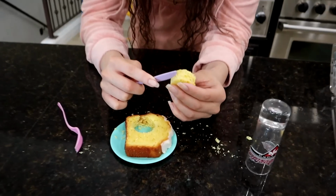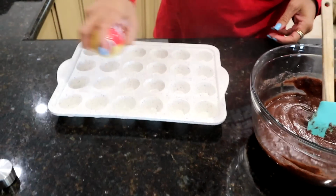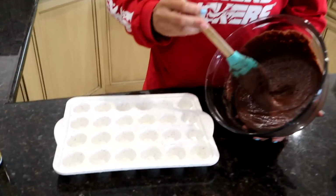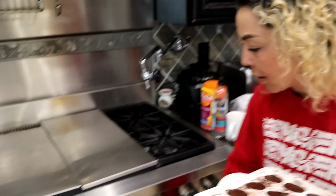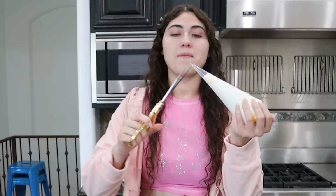Okay, so I am going to cut this cake in half because then it's gonna be too tall and it's just gonna lose its structure. Right, so I'm gonna put some pan so it doesn't get all stuck in there, and we'll see how many will fit. Okay, I think that's good enough. Now let's just pour it in there. Very slowly so I don't make a mess. All right, so it filled up the whole tray and I still have some batter left. So I think it's a lot. So I'm just gonna put it in here now and leave it in here for 20 minutes and I'll be back. Yay, time to frost.